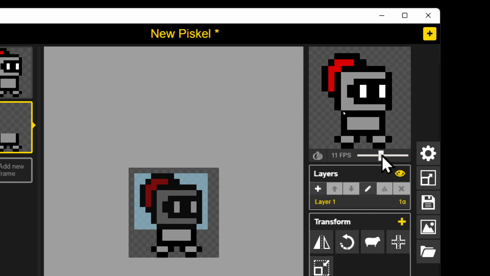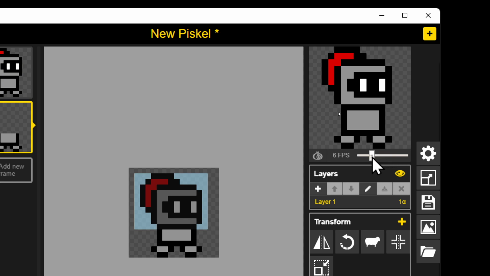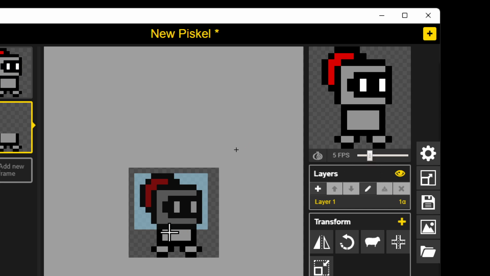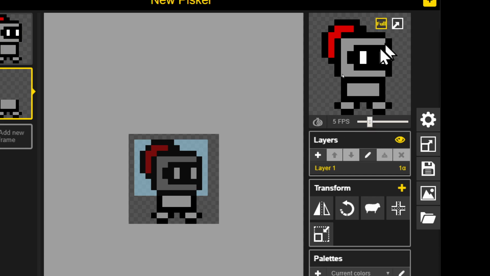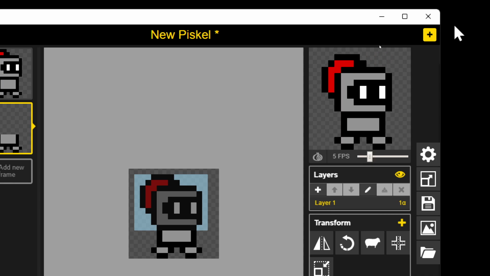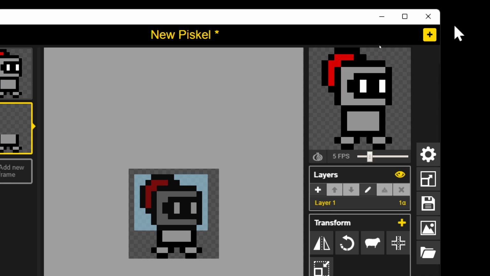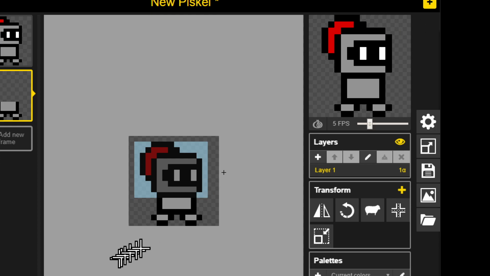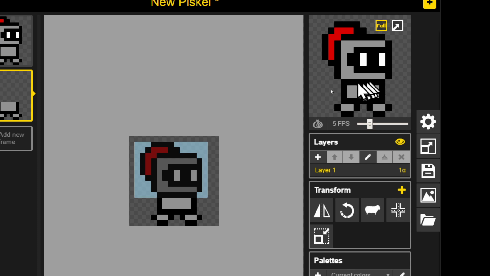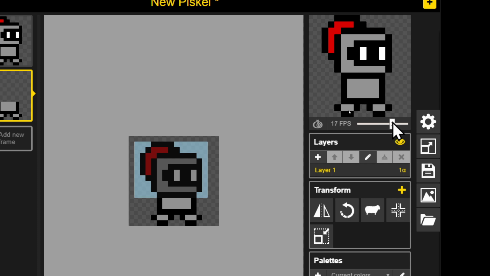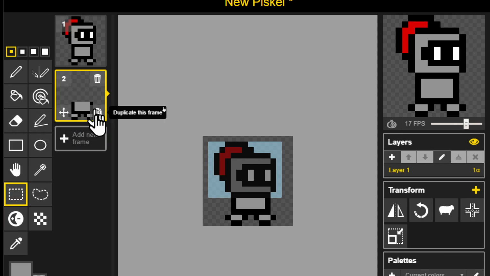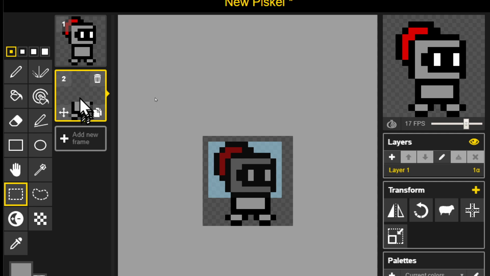Oh, and there's a bar here. If you slow it down, see? Look at that. How cool is that? You've just made animation. You did it. He's alive. My God, he's alive. You're like, but that's too quick. If I leave it like that, he looks silly. That's easy. We go like this.